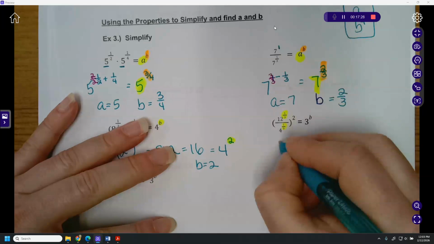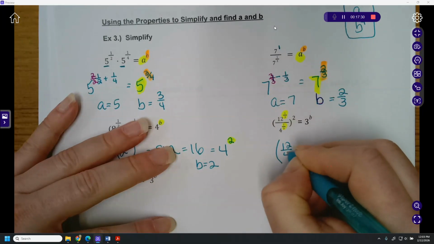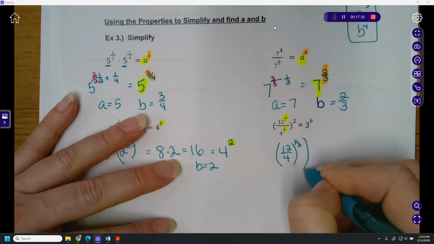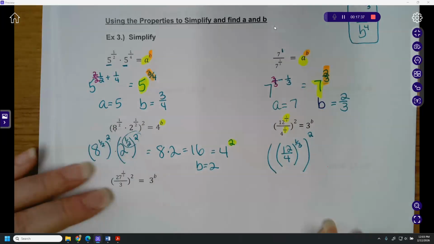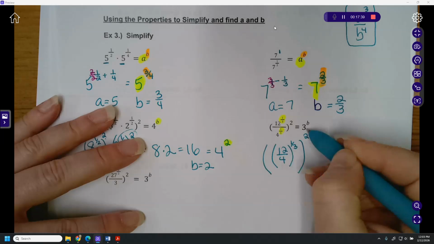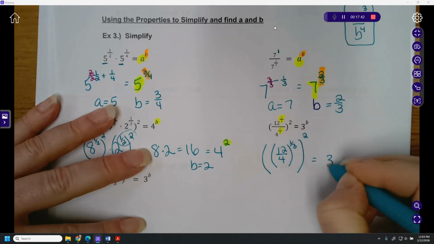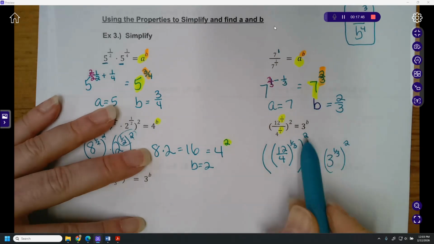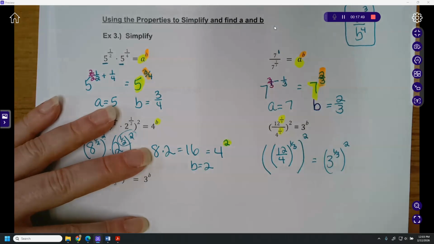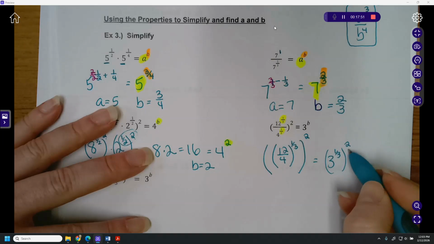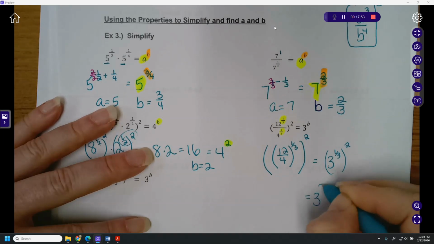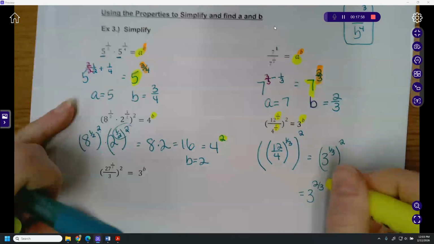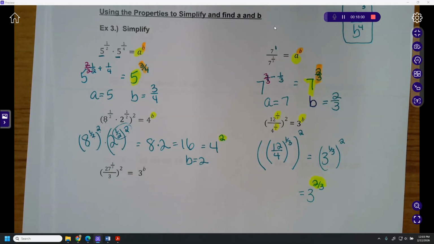So what I'm going to try to do first is, can I try doing 12 divided by 4 first and raising that to the 1/3, and then squaring it. Sure enough, I noticed 12 over 4 is 3, which is kind of what I wanted. So I had 3 to the 1/3 squared, and I wanted to write it as a power of 3, so that works out. I multiply my exponents together. This would be 3 to the 2/3 power. I asked you to write as 3 to some power. B equals 2/3.